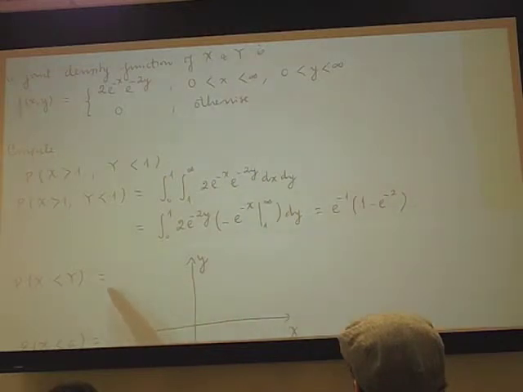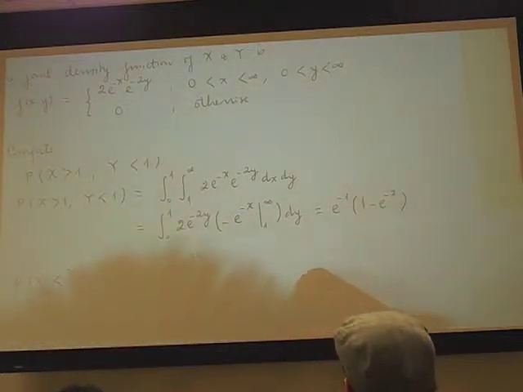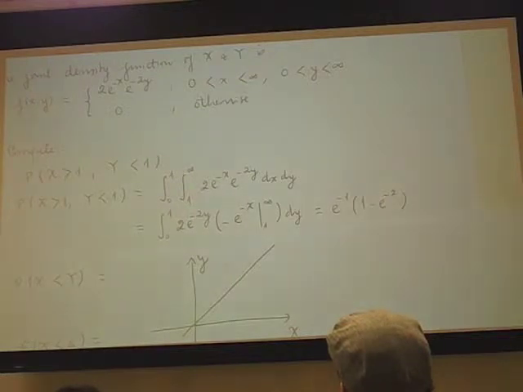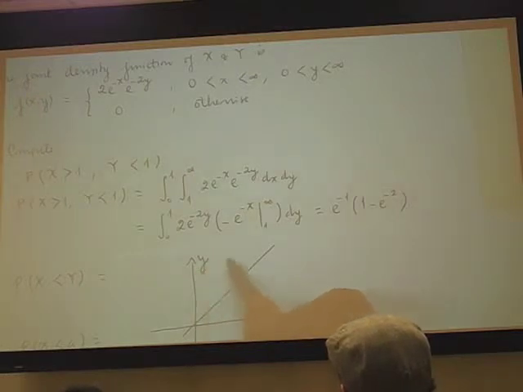And now you want to look at the region when x is less than y. First of all, what is x equal to y? That's a line going through the origin, right? That's x equal to y. Now, x is less than y. Am I looking at the top half or the bottom half? x less than y is on the top, right? Because this point right here is the point x equal to y. If you step back a little bit to the left over here, then that means you have y bigger than x, right? So this one is exactly the region that I'm looking at.